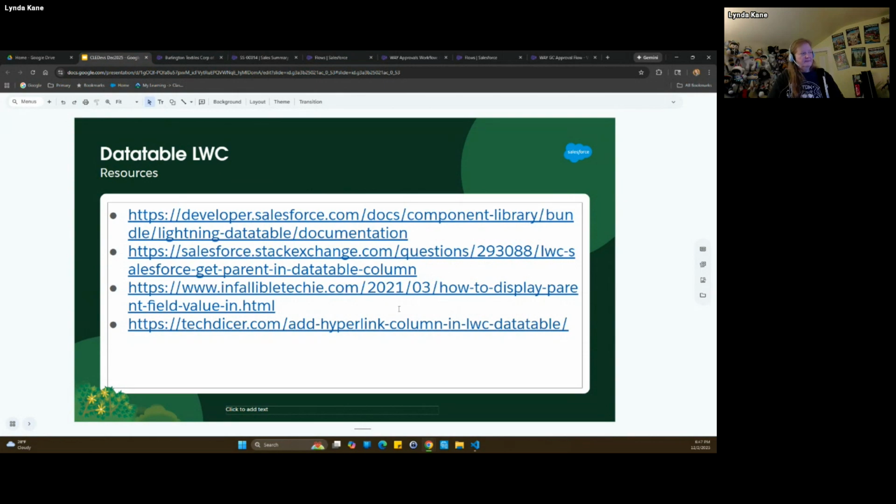And then this Tech Dicer column, which was about getting that hyperlink column, which led me to be able to do the calculations and add calculated fields, so that I'm taking advantage of the processing power of the client rather than having all of that server side and stored in fields. So that is our third demo.